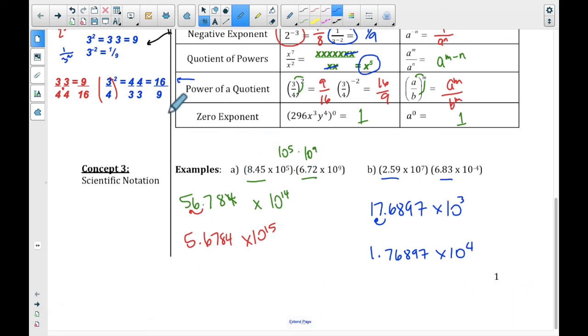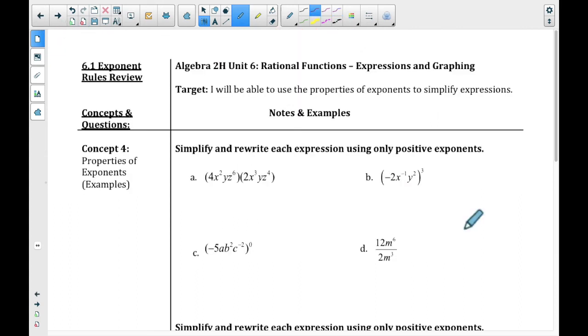Let's turn the page. We'll do some examples of powers. Okay, when we do these kind of problems, we've got a bunch of numbers and variables and everything going on. I group them together. I look at them piece by piece. So in other words, 4 times 2, that's 8. I'm going to look at my x's. X squared, x to the third. My rule that we just learned says that that should be x to the 5th. All right, y and y. Remember, that's like a y to the first, so if that confuses you, you can put a 1 in there, because that gives me y squared. And then z to the 10th. So you just go piece by piece, you multiply each little part together. All right, this one's a power of a power, though.